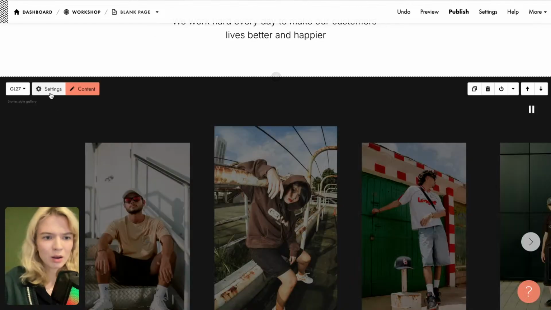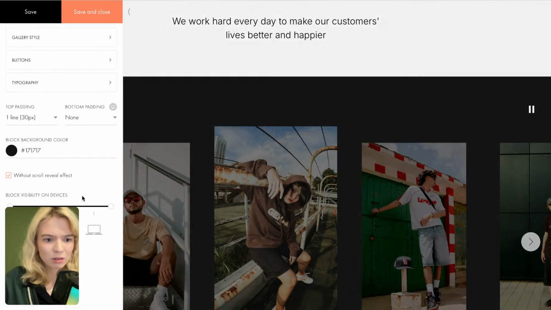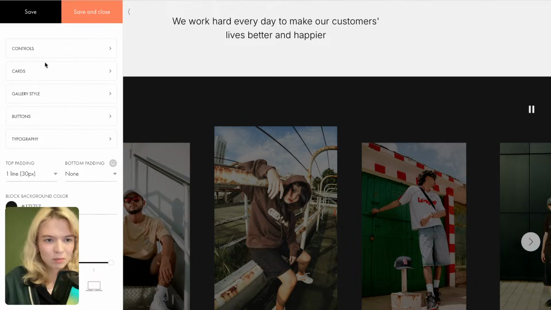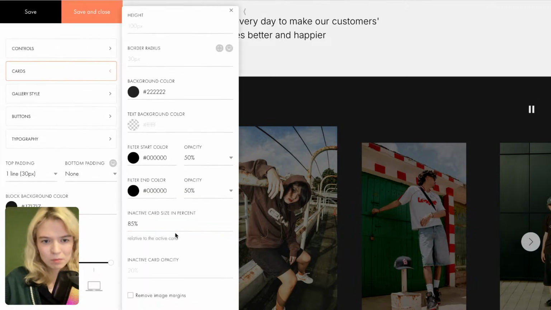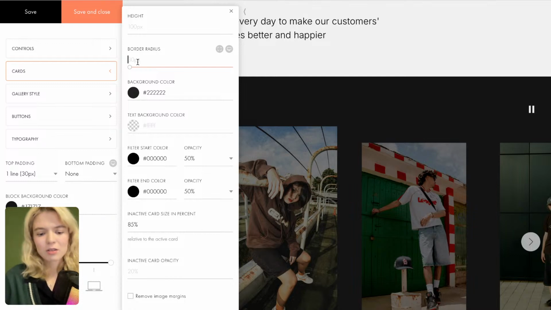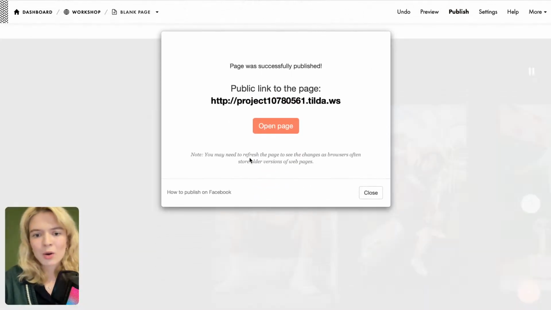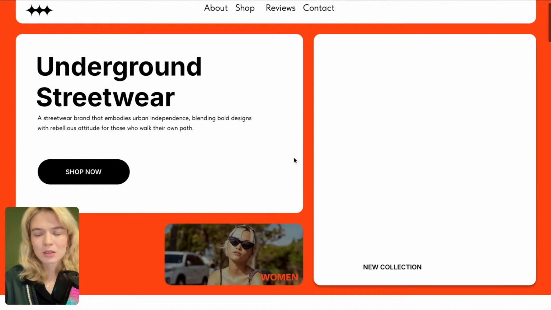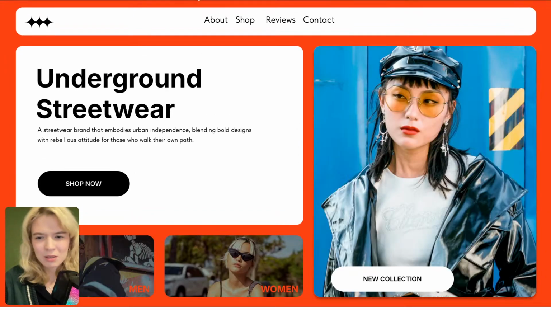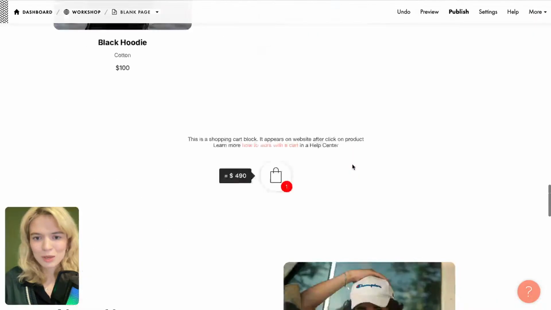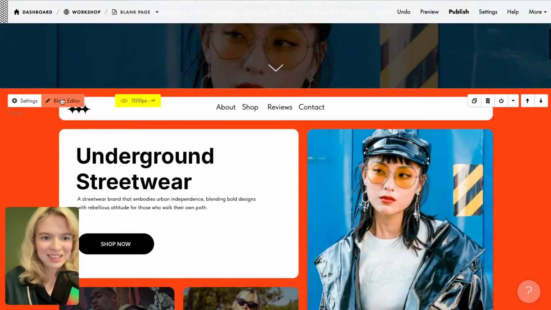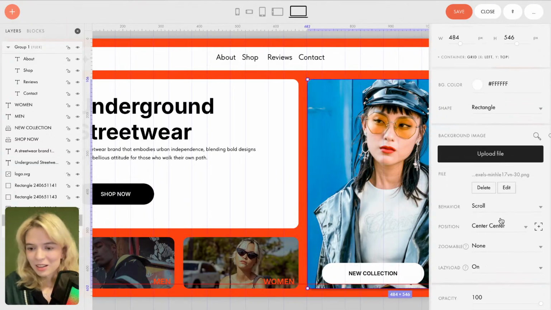Oh, by the way, we also need to make the corners match all the other elements, and you can do that in the settings. Okay, now we're ready to publish, and also I can see a shadow in the 0 block, so let me quickly go and get rid of it.